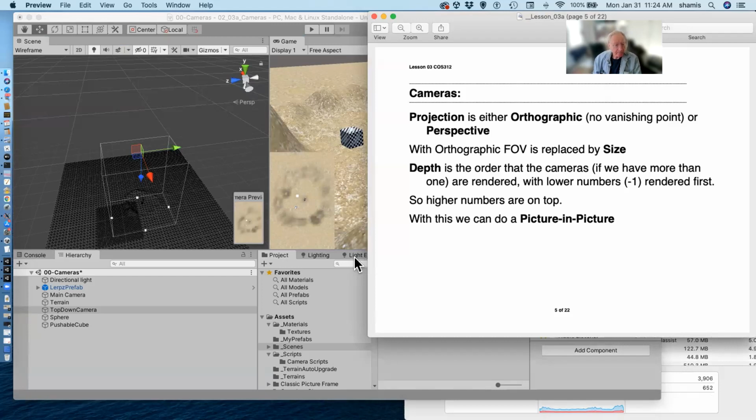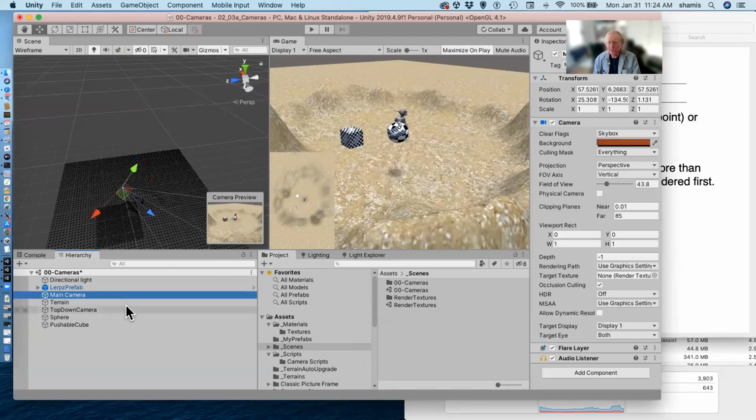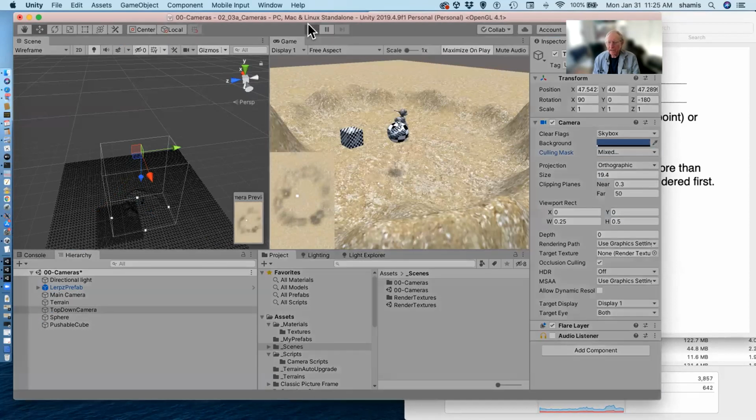And it's important here that the cameras utilize the culling mask. For instance, if I don't want my top-down camera to see the character, I could eliminate the custom ignore, and the top-down camera only shows things that are not in the custom ignore layer.